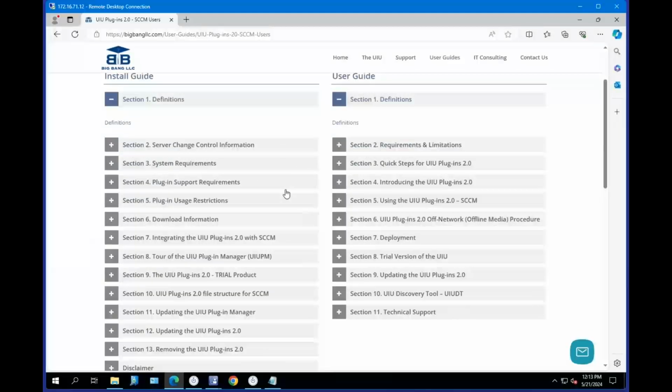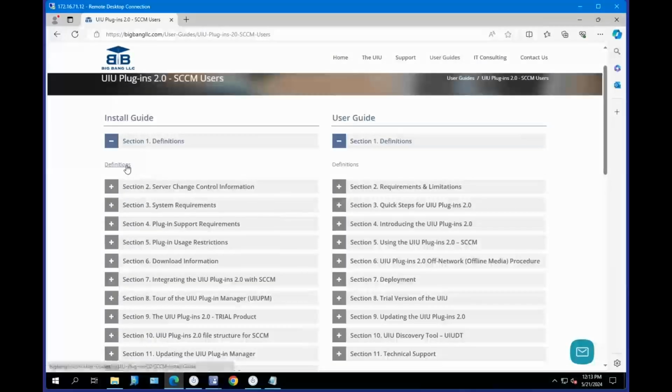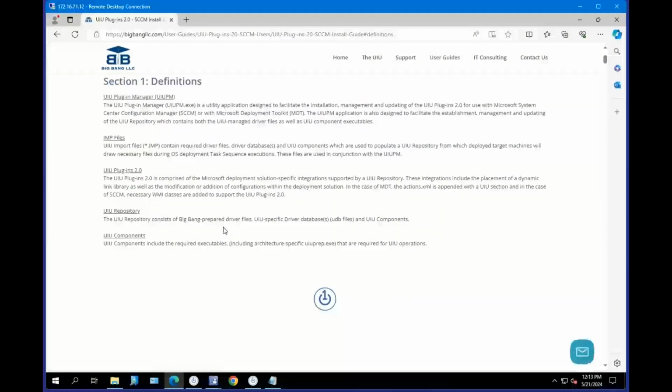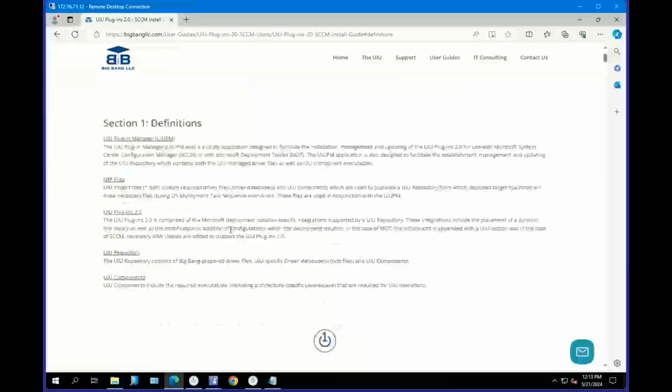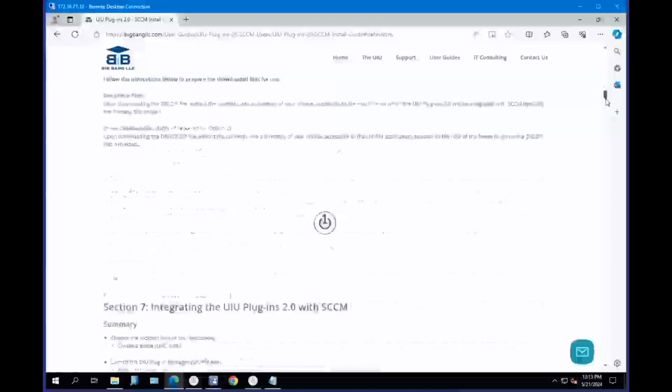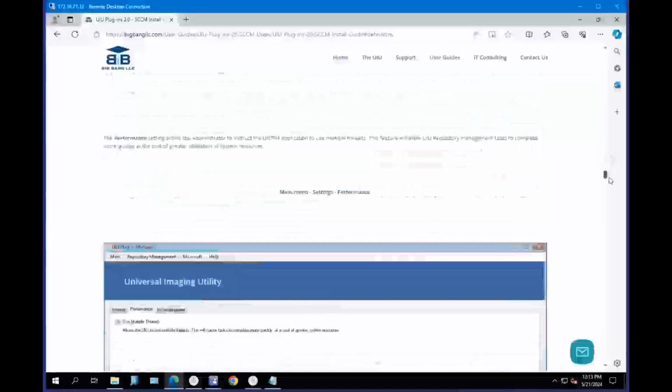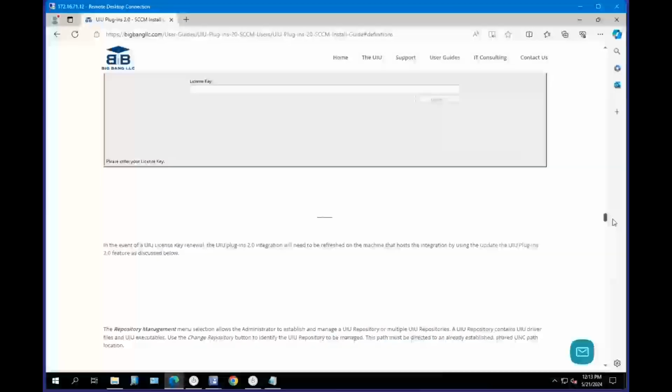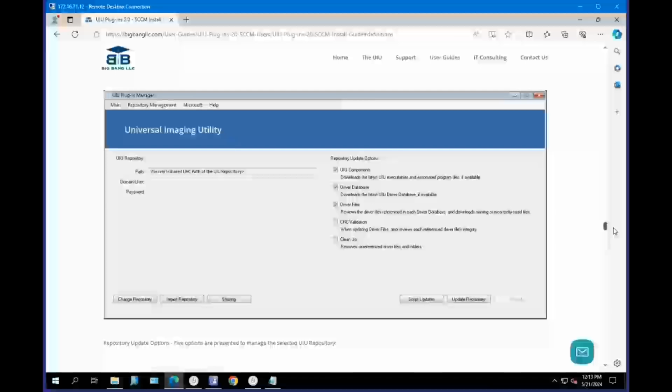The way we designed these is that they are essentially very long HTML files, so you can click on any of the section headers, and you can see my scroll bar here on the right side. It's just one long file, so you can use your browser's find feature to look for keywords you're interested in.